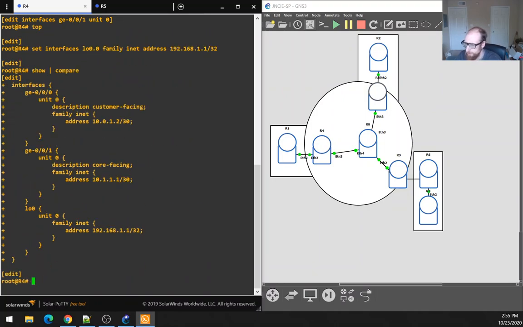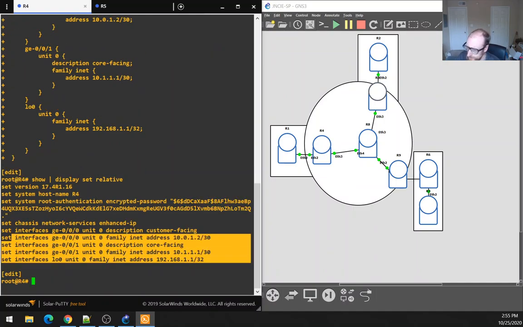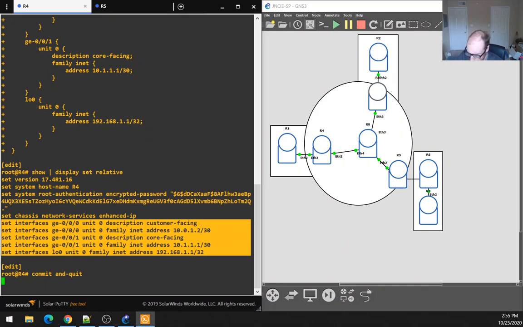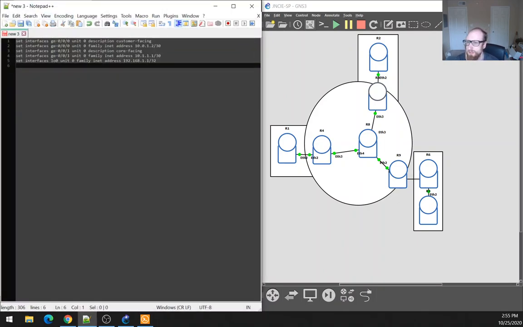Oops, there's a show | compare. We've got all that in there, so we'll do a show | display set relative. And I'll just grab this to make it easier for the next ones. Okay, so the next one is going to have .2.2.